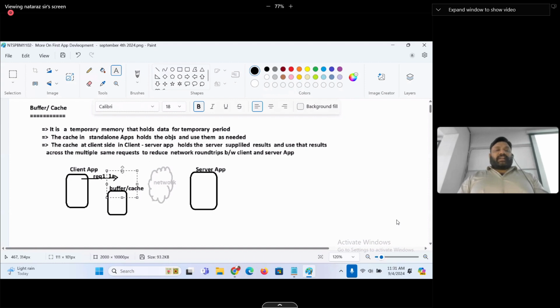It will search, guys, whether it is available or not. This request's result, is it available or not? It will search 1B. Found not there. So then it contacts the server or not? Then it happily contacts the server.